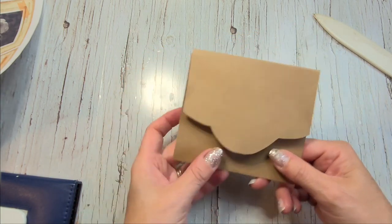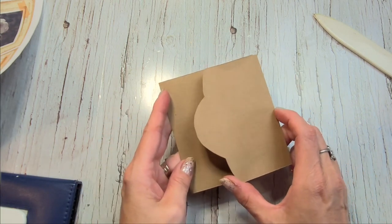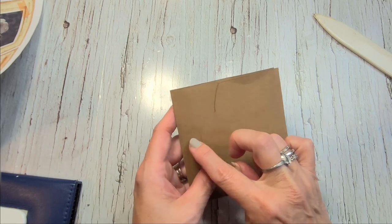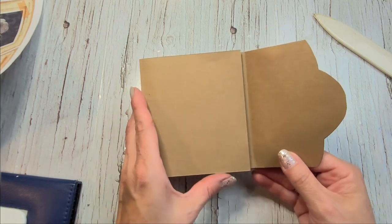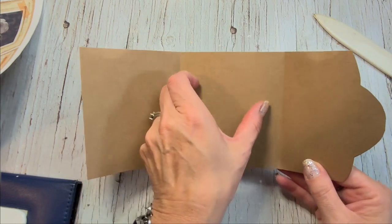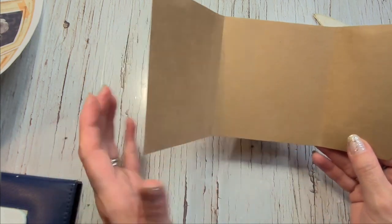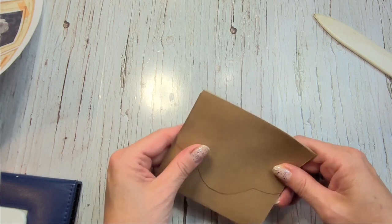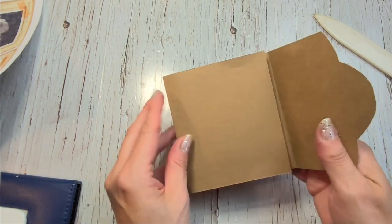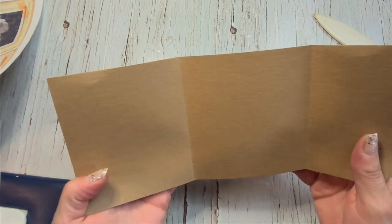So the idea is simple. We will make sure that this can be attached to the rest of the booklet, and then it will open and we can create pockets. We can put a little notepad here, and you got yourself something really nice and cute to add to a journal or to give as a little present to somebody who would want to have a little notepad to carry around with them.